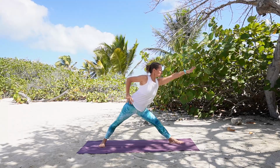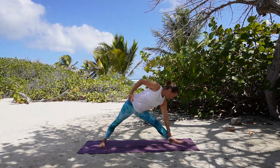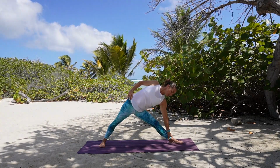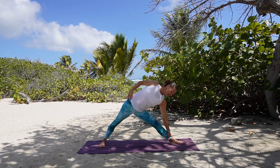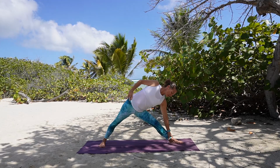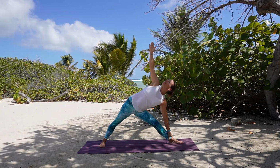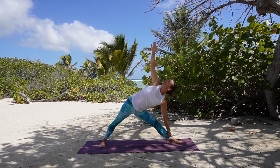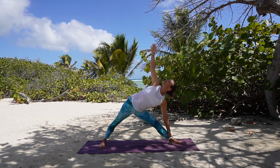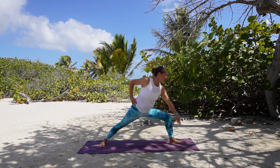Lengthen, engage the legs. Really use your legs in this pose so that you don't hurt your sacrum. Rotate the right shoulder up and feel where your breath is. If it's faster, then keep looking down. Slow your breath back down. Maybe reach the top arm up, perhaps looking up. What is your fullest expression of the pose that resonates with you today?